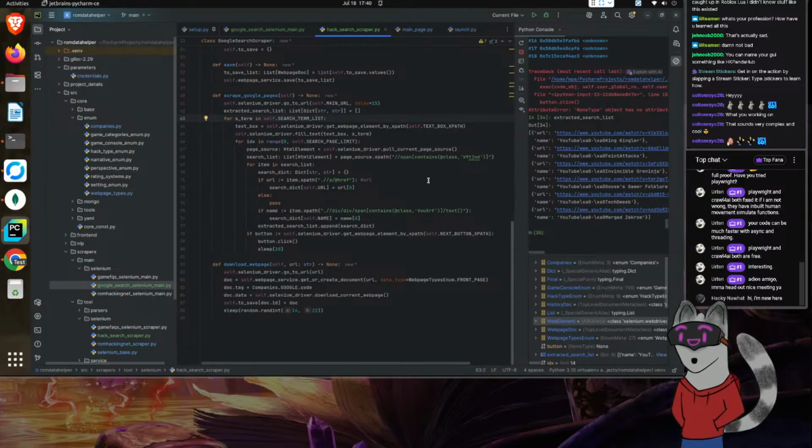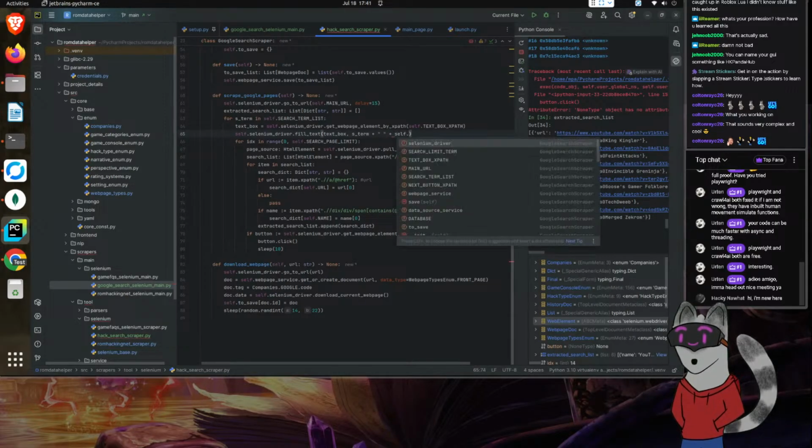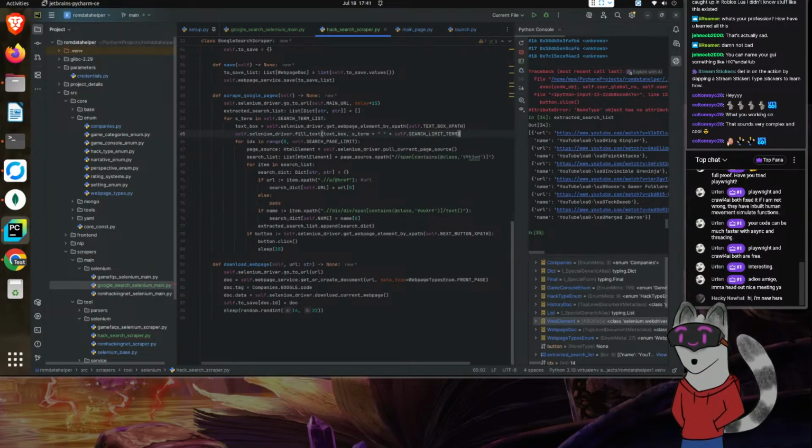Now, let's see here. We're putting in text here. So we're putting in that plus, actually, yeah, we'll put in that plus a space and then the search limit term. There we go, like that. That should solve that problem.